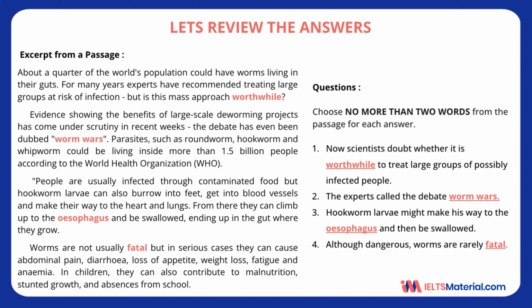Last answer, although dangerous, worms are rarely. So your crux words are worms are rarely. Now, rarely is not mentioned, but a synonym of the word rarely is not usually. So if you read the entire line, you will realize that the answer is fatal. And although is another giveaway to the answer because even though they are dangerous, they are not really fatal. So you know that you are looking out for a word which is in some way contradictory to the word dangerous. Hope it was very simple and you've been able to get all correct answers.